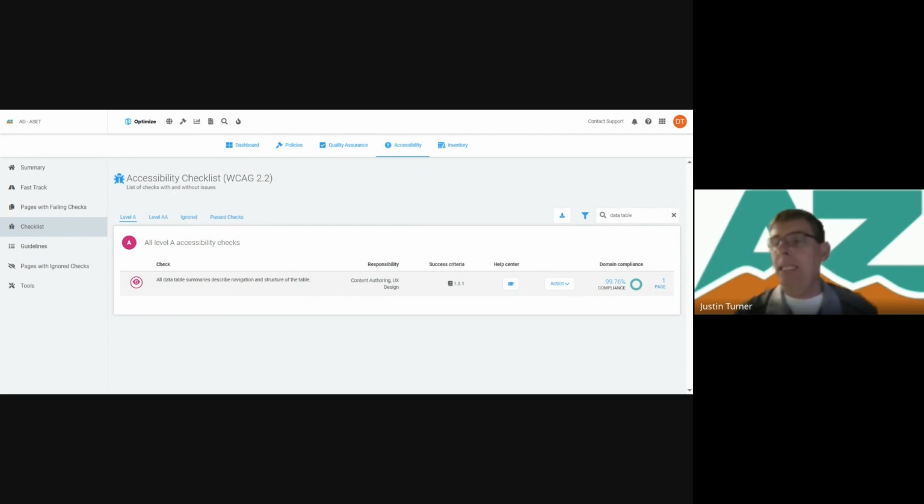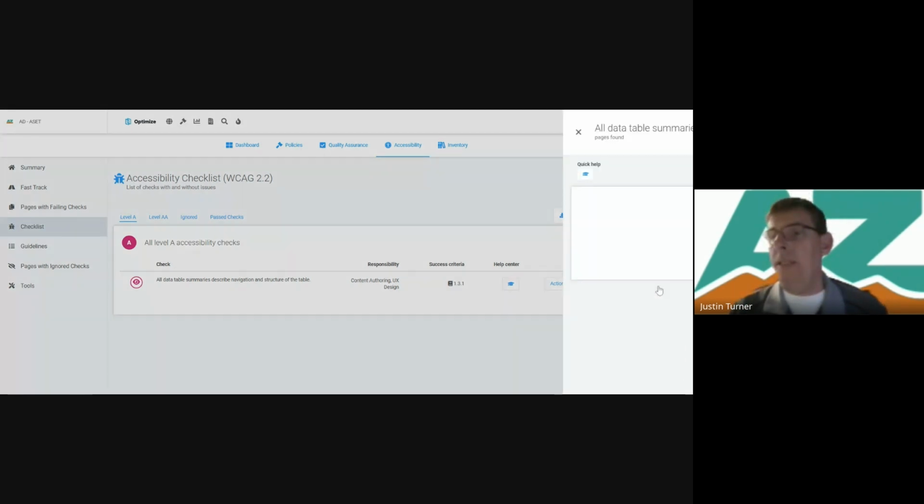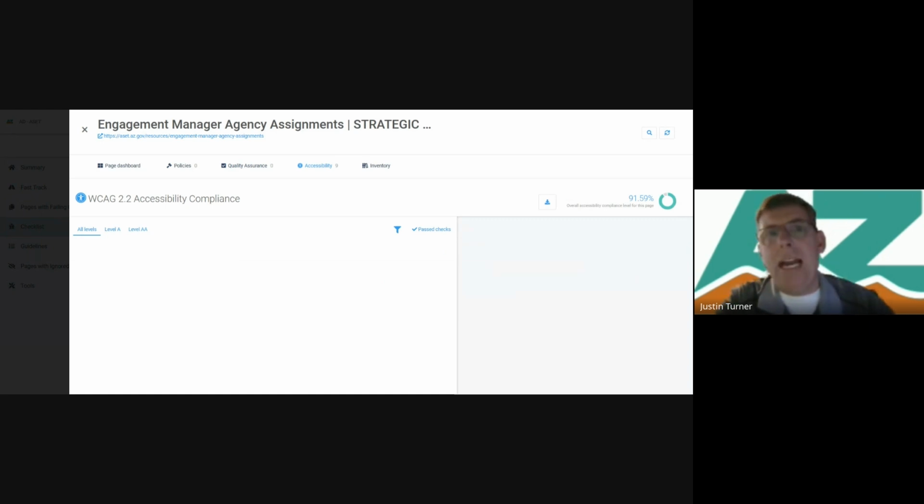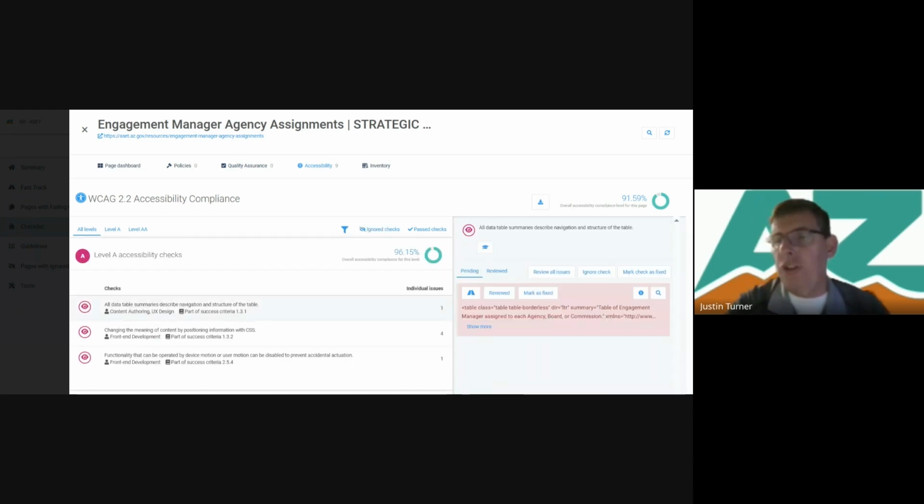And that's going to be typical because on most of our agency platform websites, the data table summary is only there because the table was copy and pasted in from something like Google Sheets or Microsoft Excel. We don't have the tools to make it easy for you to create the summary element on our websites. So I'll click into this page and open up the page details. This is a check that, while you can use the browser extension and visit the page directly to see if it's correct, you can also typically do it directly from within the Optimize tool. And so now it opens up this direct check here.